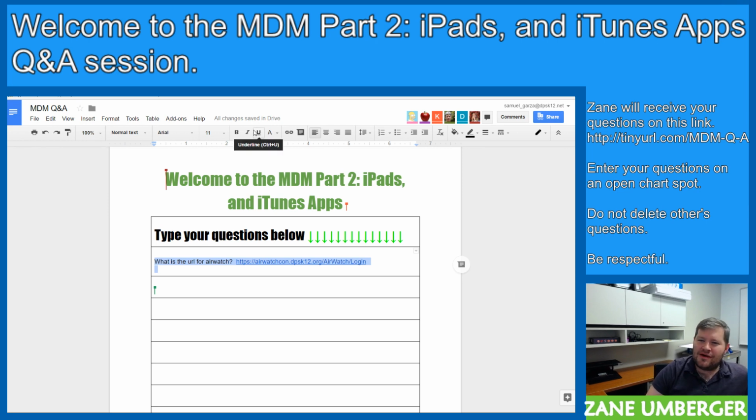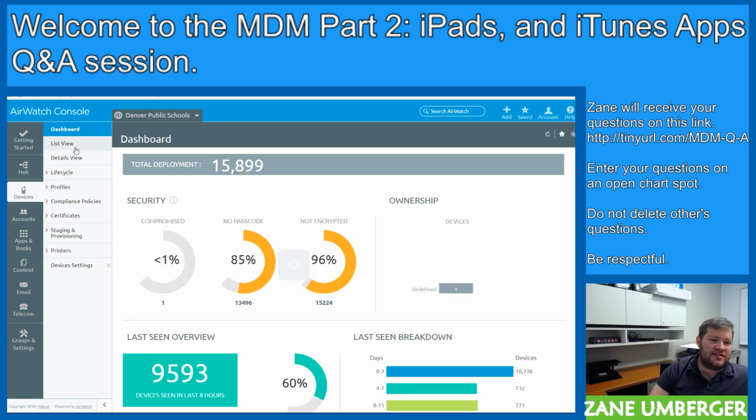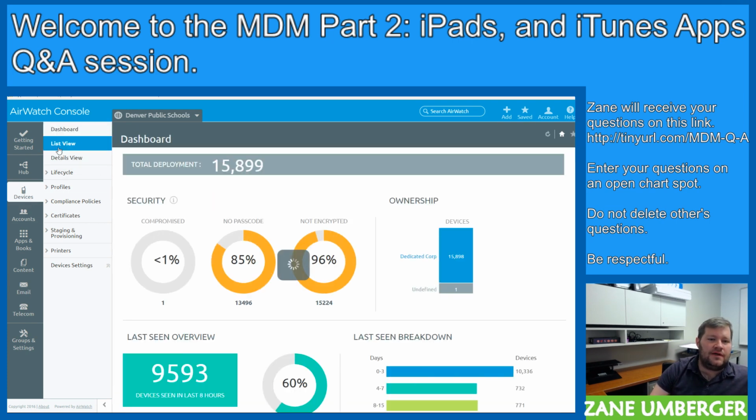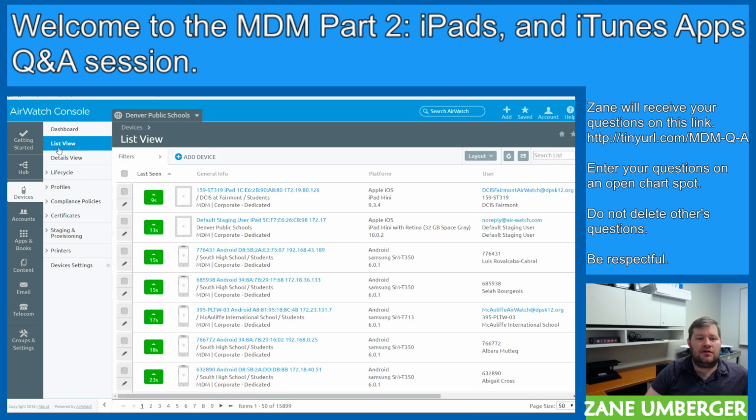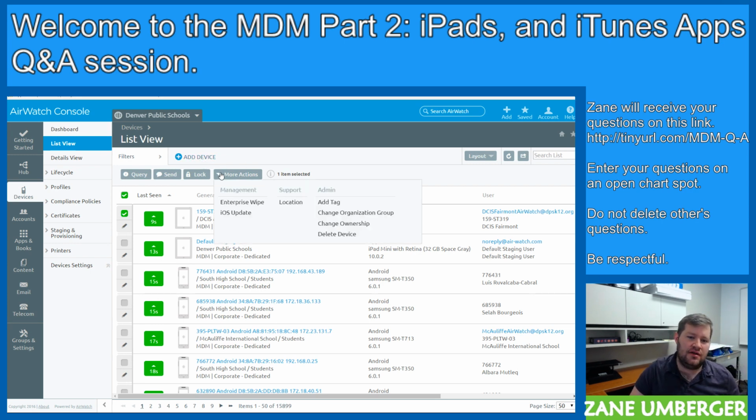Let me see if I can remember some of the new things. Something you may have already noticed if you've been in the console is that inside of list view, AirWatch made a minor modification so that it's less confusing. They have made the primary actions menu, which is this more actions, and relabeled it so it's less confusing.